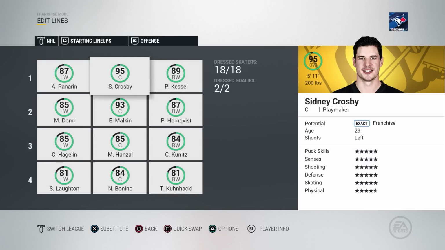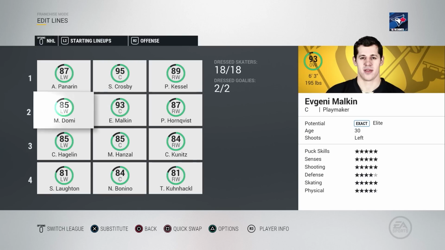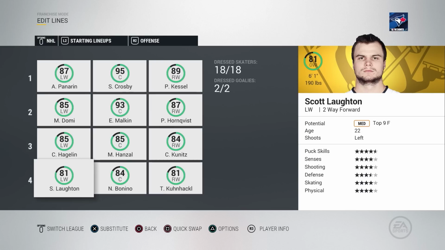So here's our new look Pittsburgh Penguins. On the first line, we're going to have Crosby, Artemi Panarin, and Phil the Thrill Kessel. On the second line, we've got Patrick Hornquist, Malkin, and Domi. On the third line, Carl Hagelin, Hansel, and Chris Kunitz. And on the fourth line here, I'm not going to complain with this type of talent.